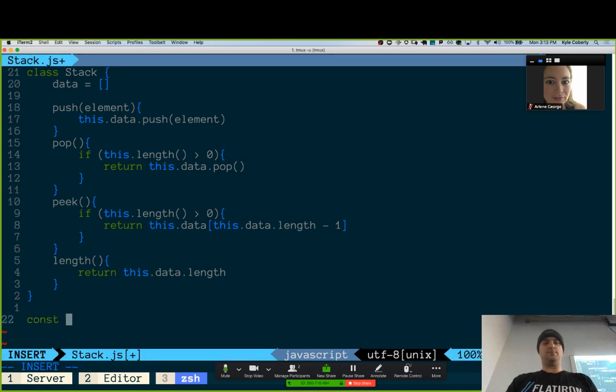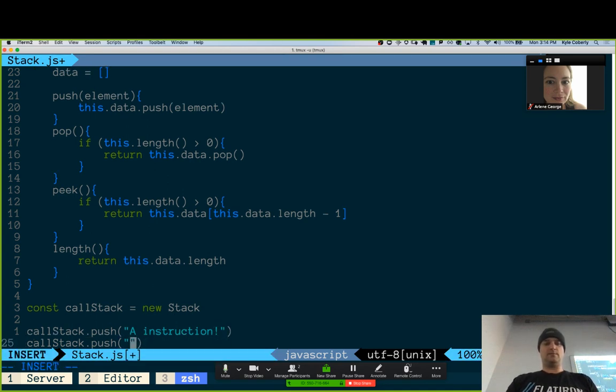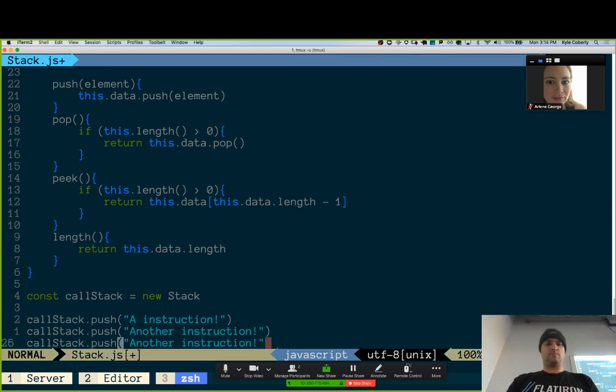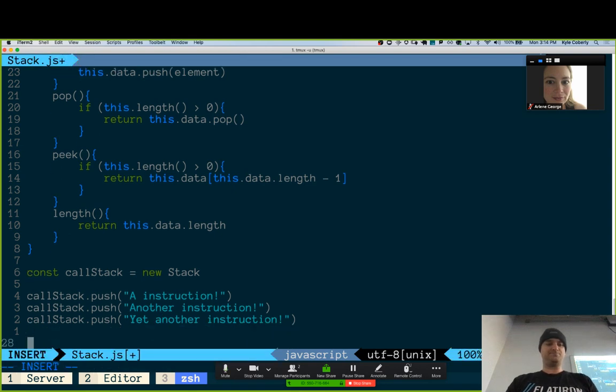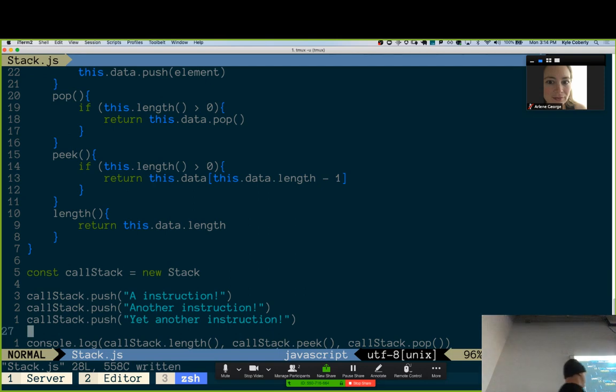So if I do something like call stack equals new stack, and then I do call stack dot push an instruction, and I add another instruction, and I add yet another instruction, and then I do log call stack dot length, call stack dot peek, and call stack dot pop. What should come back in that console log?